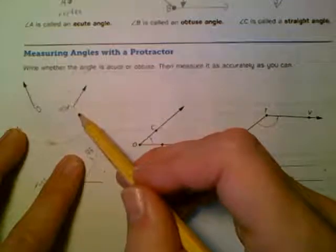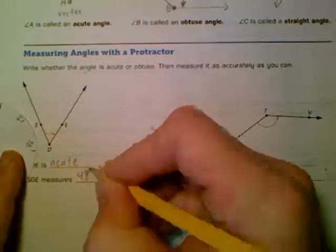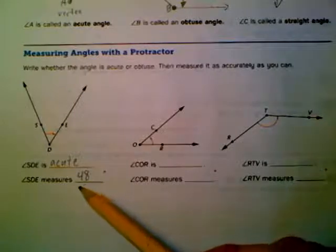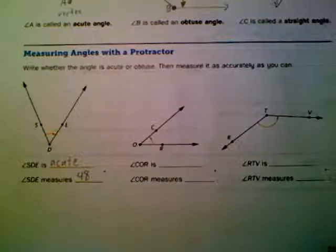That's kind of an estimate, but that's what I'm going to guess. So down here, I could write that. And if you're that close, when I check this, you'll definitely get it right. Now, if you put SDE measures 45,277.3339 degrees, then, well, we're going to have a problem because there's only 360 degrees in a circle. As long as you're close, we're going to be good.